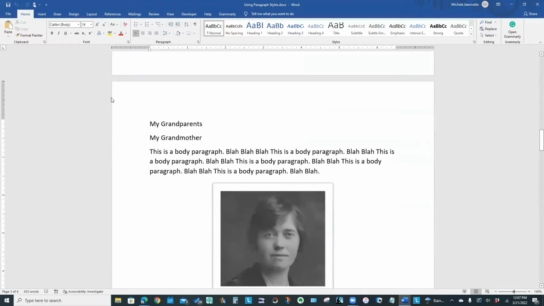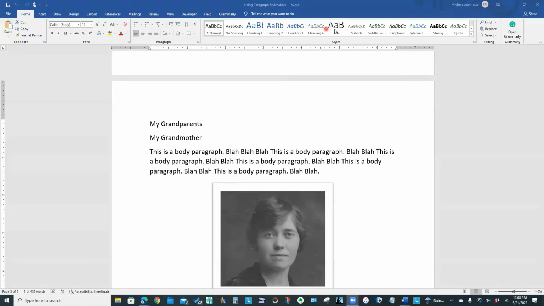So here is the same kind of structure that I just showed you, but instead of changing the font and the bolding and the color, I'm going to use paragraph styles, which are up at the top of the screen here.